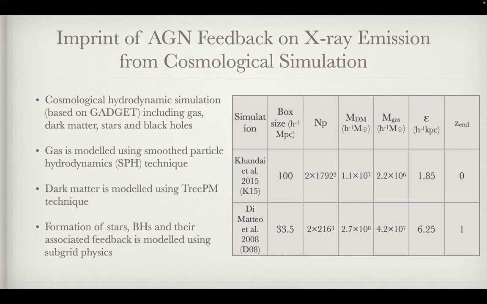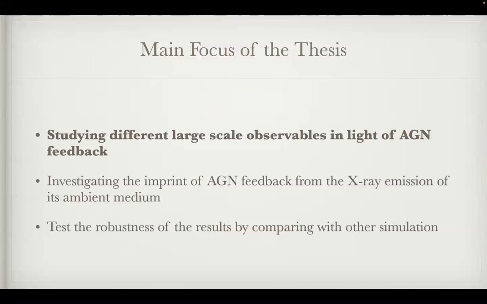Now, the gas is modeled in both the simulations using a technique called smoothed particle hydrodynamics, and the dark matter is modeled using a hybrid technique called TreePM, tree-particle mesh. And due to the limited resolution of cosmological simulations, the formation of stars, black holes, and their associated feedback is modeled using subgrid physics.